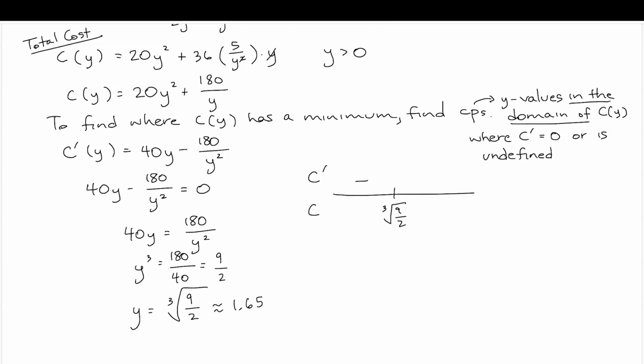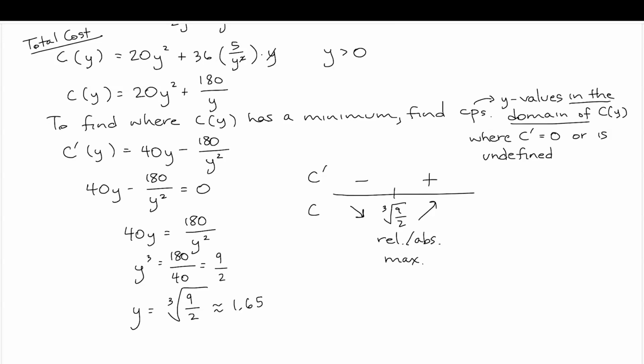Depending on what you have in terms of technology, I'm going to pick something big like 10 because it'll make it easier for me to see what's going on. When I plug y equals 10 into C prime, or if you have your calculator, you could use, for example, y equals and the table feature, just make sure you're looking at the correct output. Then my C prime is positive for y values bigger than the cube root of 9/2. What that tells me about my cost function is that it is decreasing and then increasing. And so this is not only a relative, but an absolute min at the cube root of 9/2.